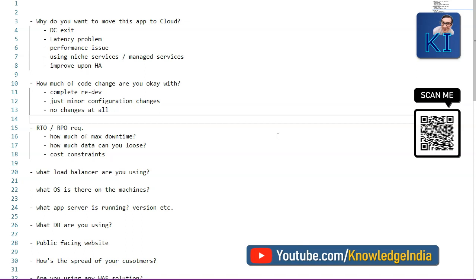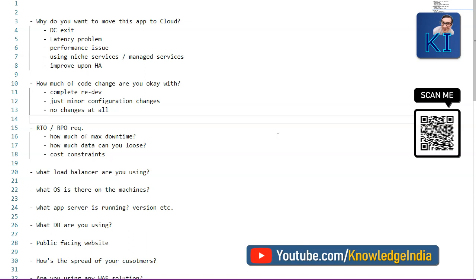If there are already other applications on cloud for this customer, then you probably need to understand that. Okay, give us the details about the existing VPC and whether this application is public facing or internal, and based on that you will decide the subnets where you will be creating your resources, right? You might also look at certain other things like latency and performance issues.